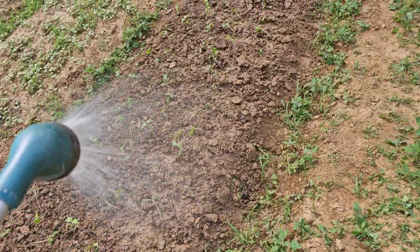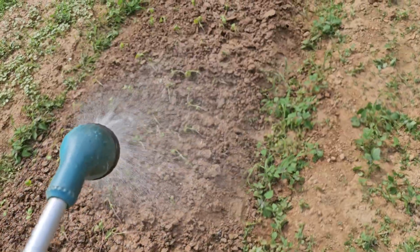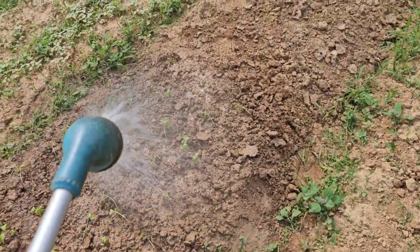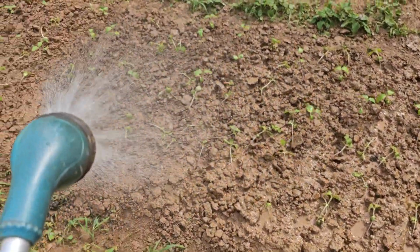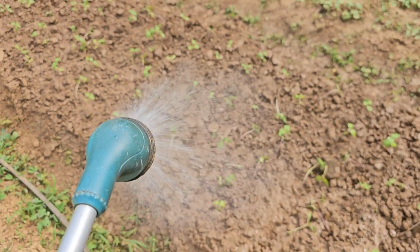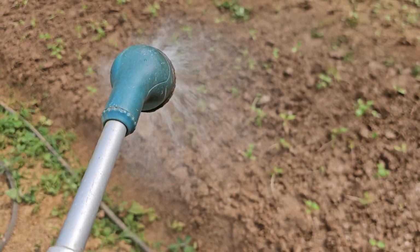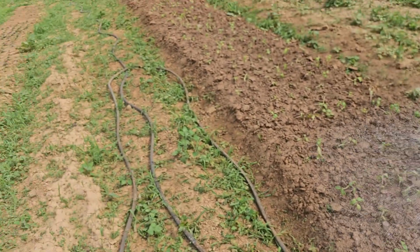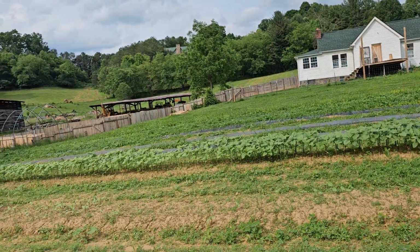Hey y'all, it's me. I am finally watering these four little sunflowers that Chelsea and I set this morning. You can see that some of them are just laying down. They're dry. They'll be okay, but they're just not real happy with me. But Hugh needed desperately to get his hay up, which he did. Yay! You can see up there in that field, and up there in that field.